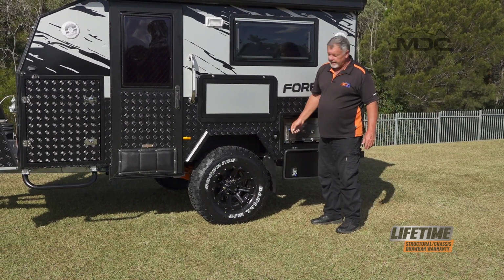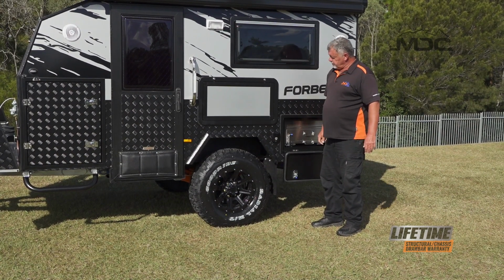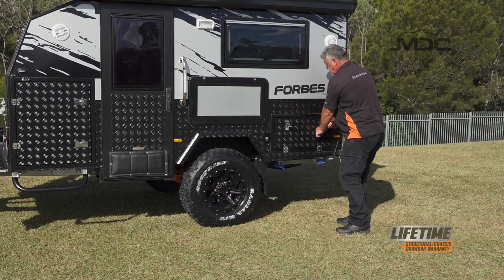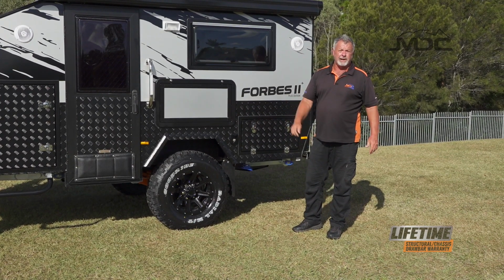Now we can return our pad bolt. Lift it, turn it 90 degrees and drop it down in place. We can close up the cabinet and the kitchen's packed away, ready to go.